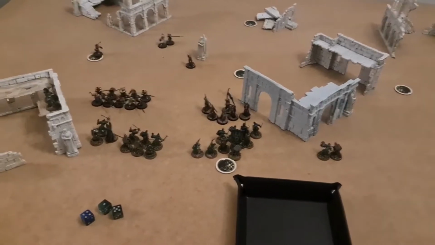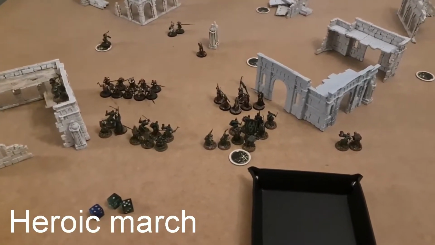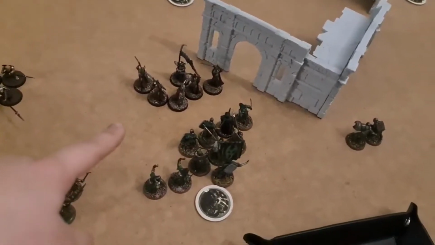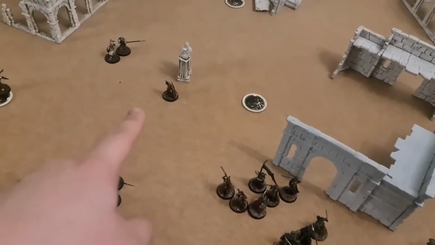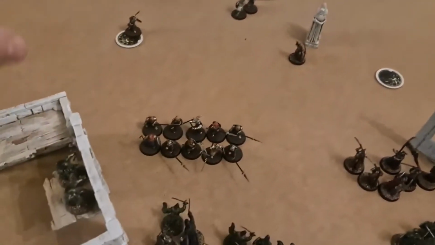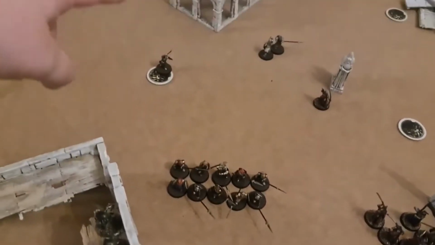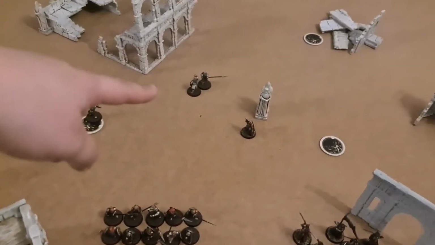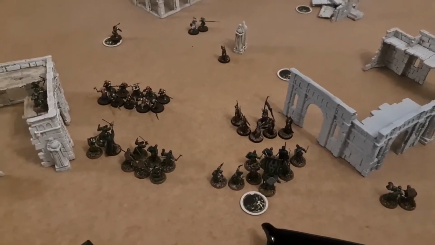Movement. With both my Elf Captain and the Dwarf Captain, I called heroic moves, so they get +3 to their movement. The Elves ended up here, close to the Ringwraith, so hopefully they'll get that priority. I left the Archer where he was. For the Dwarves, the majority of them move forward with the Captain there. I left 1 on the objective, and I move in these 2 to go get that objective, and that's pretty much the movement. So then we're going to do some shooting.